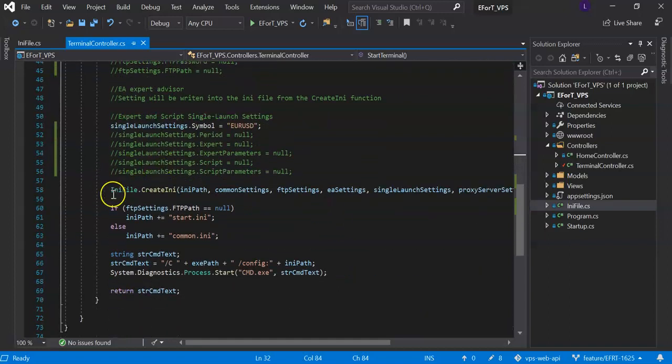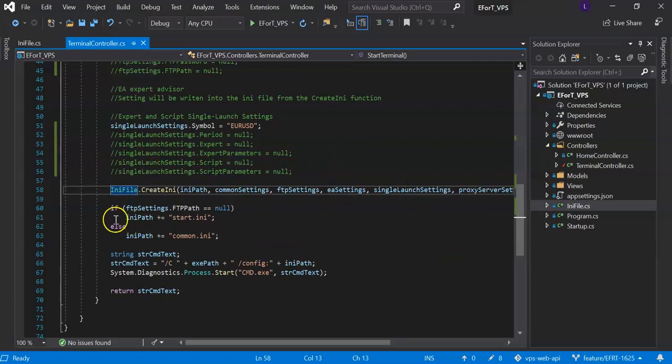And right here is what we call the create ini function. If you want to know how the create ini function works, please refer to a video created by Nicolas from the EFRT team. It is EFRT-1625. There he explains how this create ini function works.